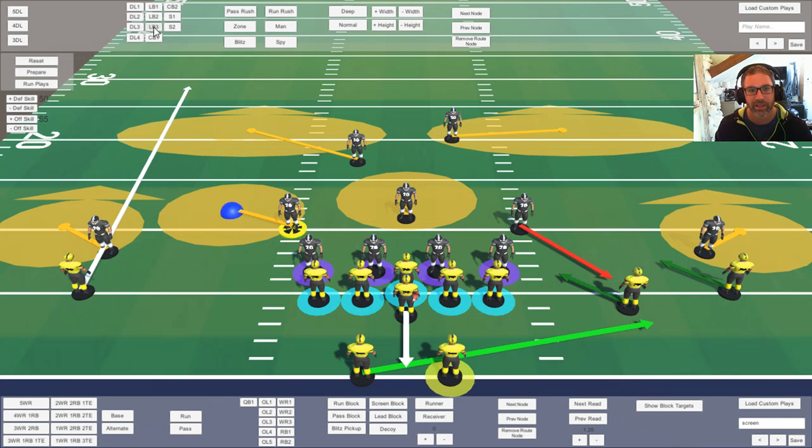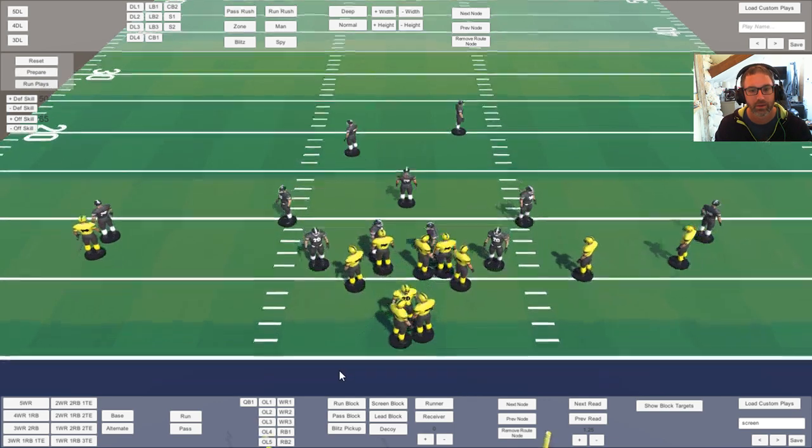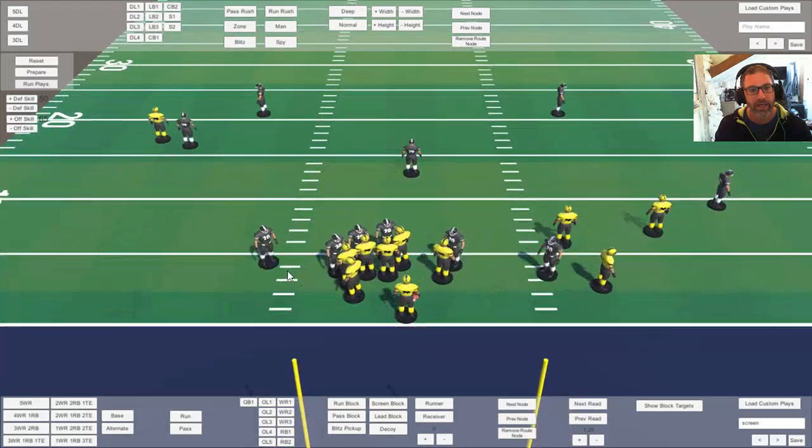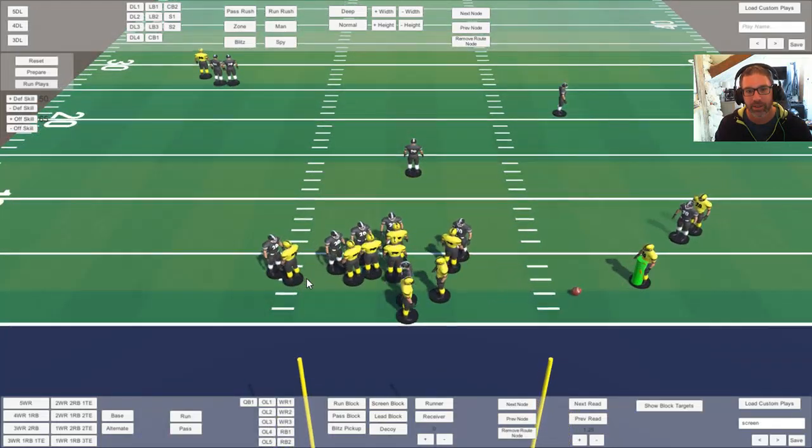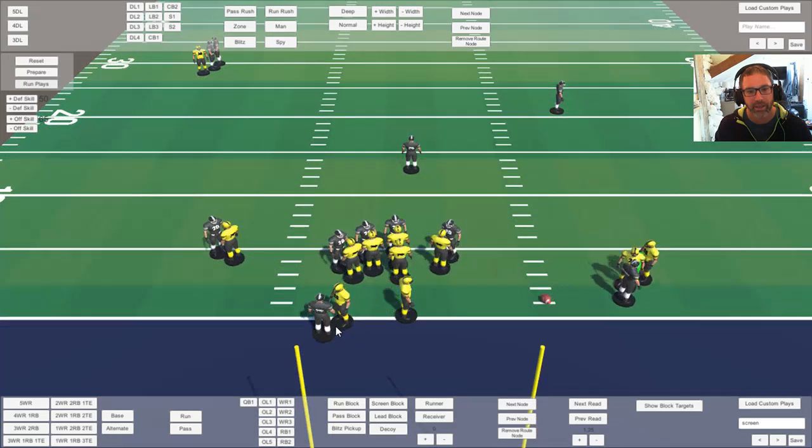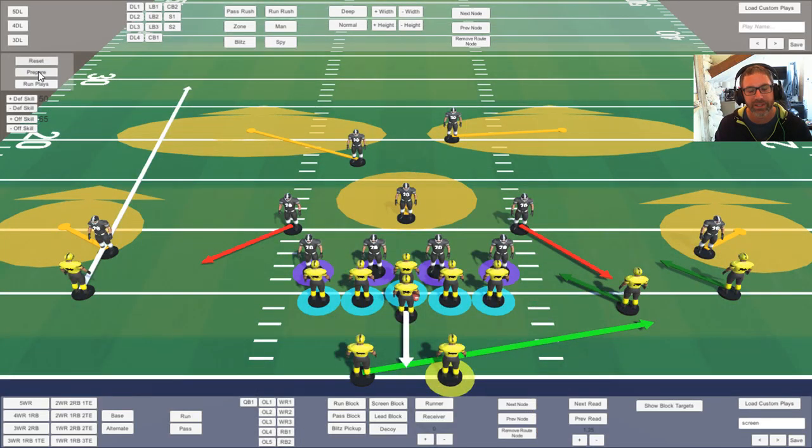Let's blitz another guy. Let's just see if it's an assignment issue. Let's blitz this guy too. Oh, yeah, he's going over there that time. Why? I wonder if I have the pluses and the minuses wrong. Yeah, he still should try to get him, though.